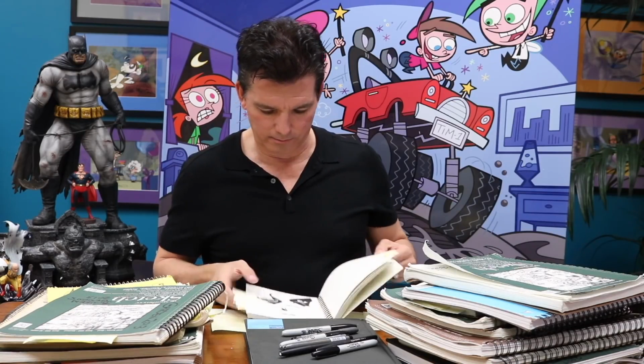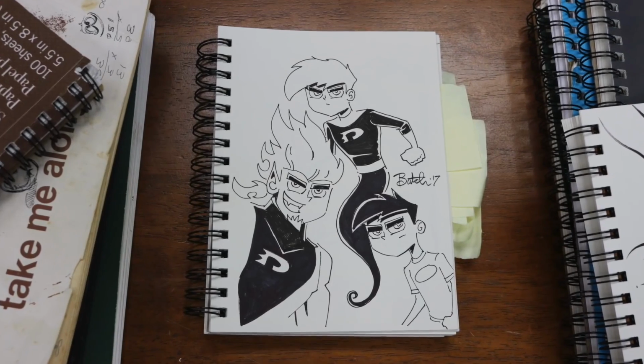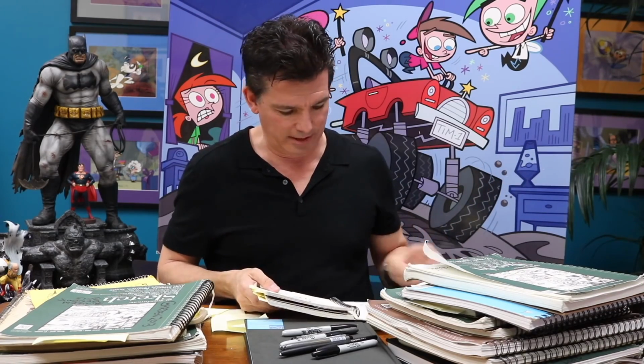Let's see. Oh, this is cool. Also in the book, but I'll show it to you anyway. This is just all 3 Danny Phantoms on one picture. This is Danny Phantom, and Dark Danny. Oh, I'm taking it away. Can't see it anymore. But it's in the book. No, I don't know if it's in the book. I don't think it is. But anyway, you buy the book and see.